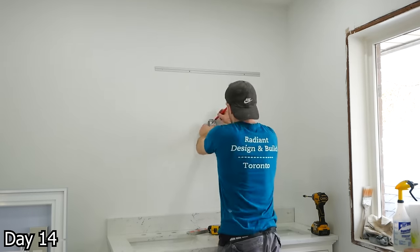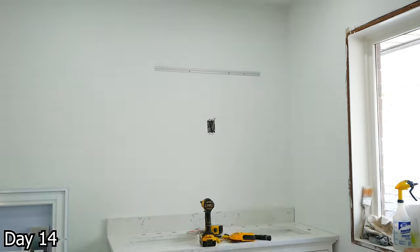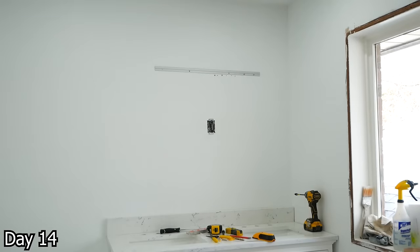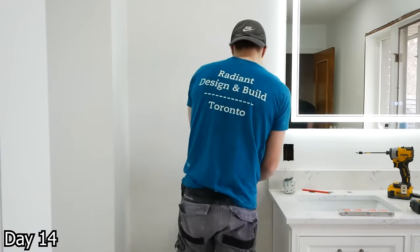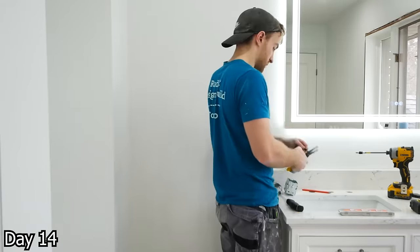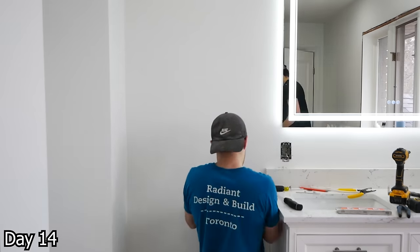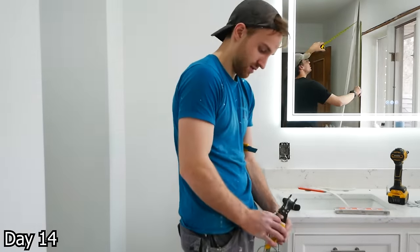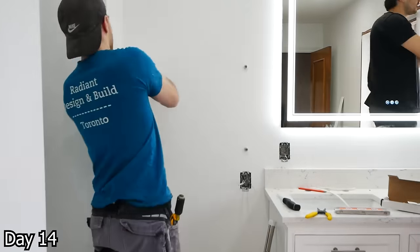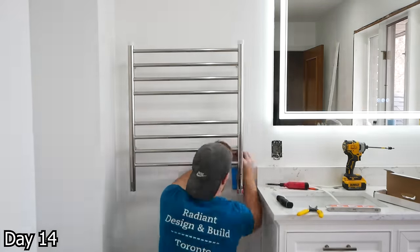When it comes to the electrical — wall sconces, mirrors, receptacles, towel warmers, and so on. Typically what I like to do is bury the wires in the stud cavities. That way, once I have the vanity in and everything established, I can have a talk with the homeowner and figure out exactly where they want all of their fixtures — making sure everything is perfectly symmetrical. That's what I find works out best.